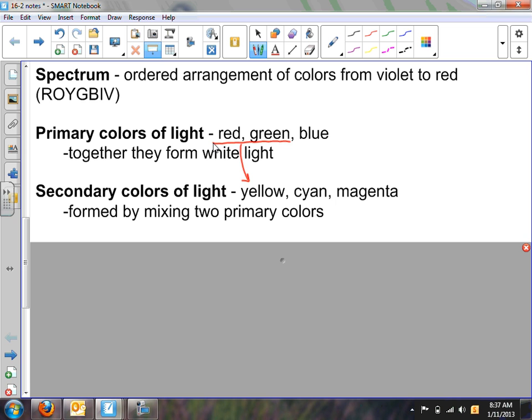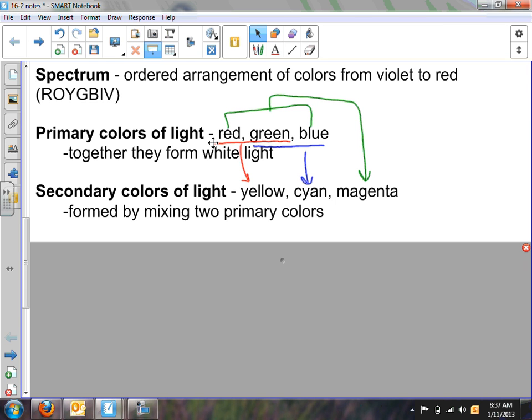If you mix green and blue, you will make cyan. And if you mix red and blue, you will make magenta. So two primary colors of light will come together to make a secondary color, and those secondaries are yellow, cyan, and magenta.